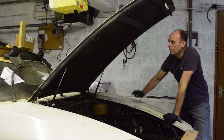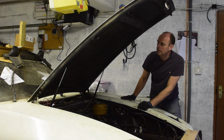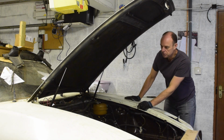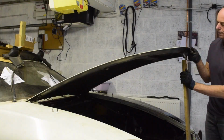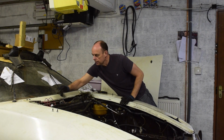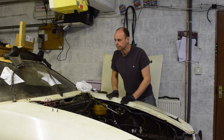But let's just get in there and see how I get on this week. Right, time for the bonnet to come off. There's a resistor pack in here somewhere that I want to look at. Still waiting to work out exactly where. But this needs to come off for the engine to go in anyway, so let's try and do it. I've not had it off for quite a while. There we go. Right, so there's a few bits I want to look at up here. It's a card, bits and bobs, but that's good.